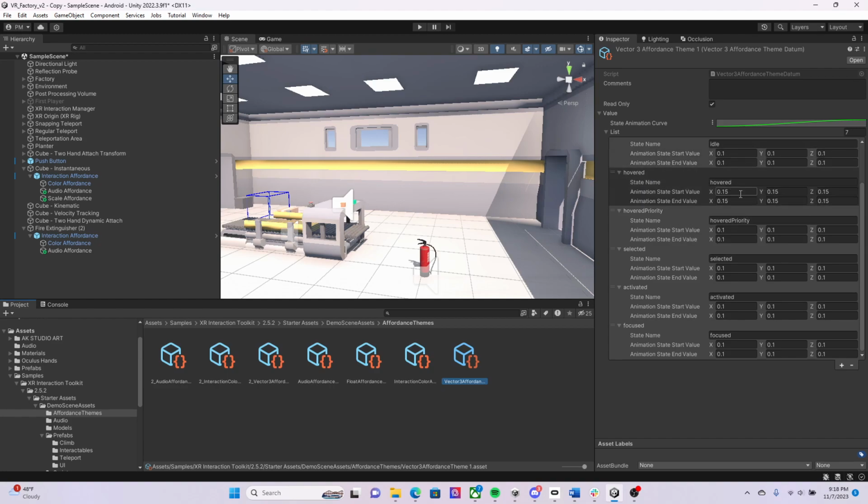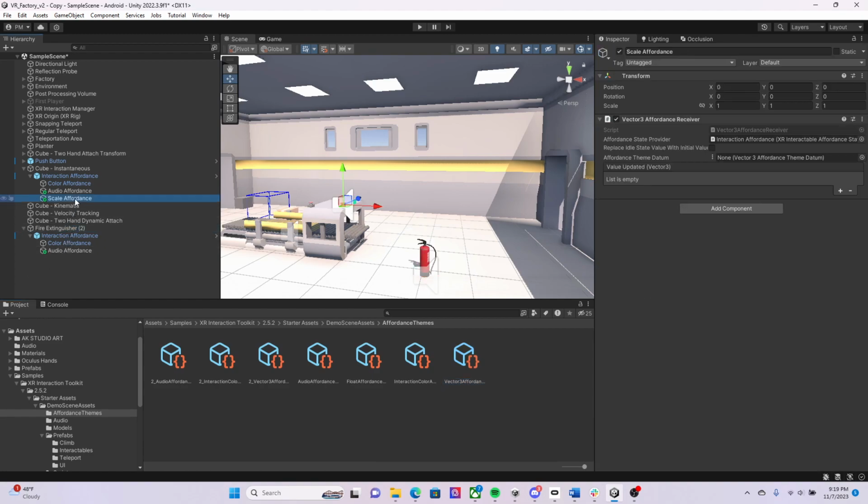And then on the hovered state, you want to set it to something just slightly bigger than your current state. So I set mine to 0.15. What this is going to do is scale up our cube by just a tiny amount, but you'll see in the interaction that it makes a really cool effect with the color change and the audio. And what's also cool is that by setting all of these other values back to the exact same size of the cube, once you let go of the cube after picking it up, it'll go back to its original size.